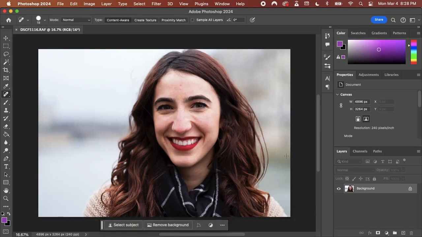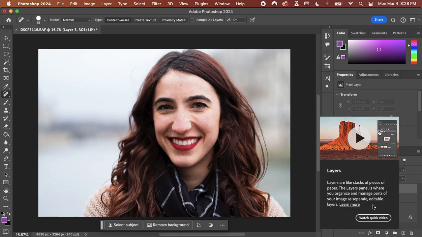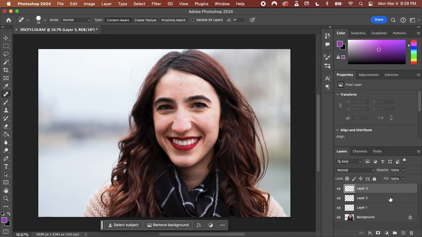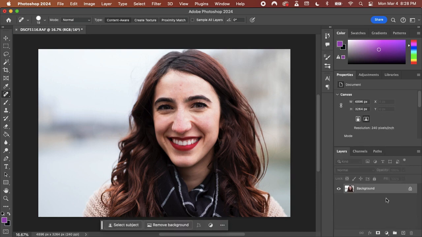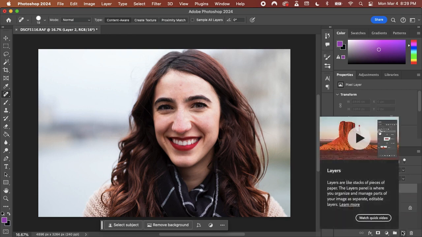Now, the main thing, if you're not sure, the main difference between these two programs is the layering system. So I can have multiple layers, non-destructive editing. Lightroom is also non-destructive, and pretty much every processing software that you might be using is also non-destructive. But Photoshop allows me to create layers that I can work on, so they don't even affect each other. I can turn them on and off as I want. I can duplicate the original layer so I can actually work on the photo if I want to, or I can work on layers. Working on layers is usually the right way to go.